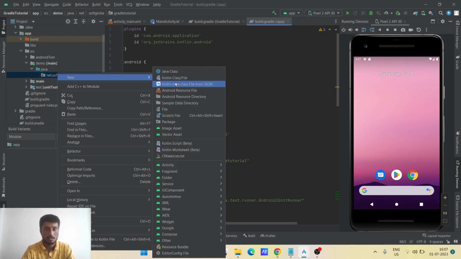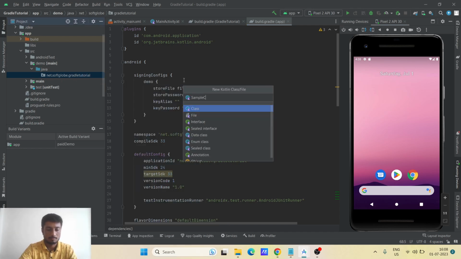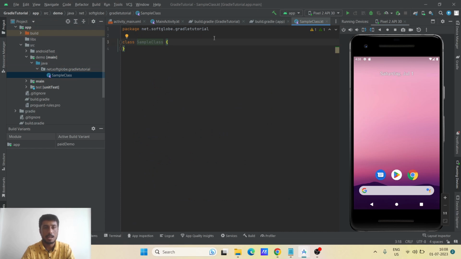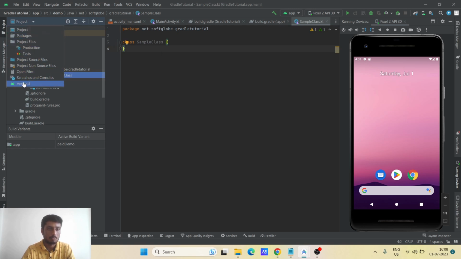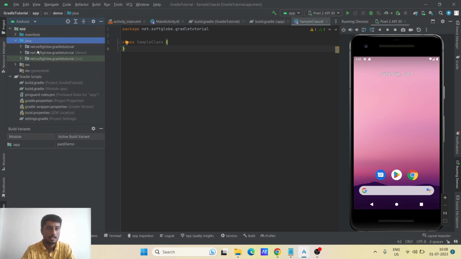Now we can define our SampleClass here, and we are getting the package name as whatever we have here, with our SampleClass. And again going to our Android specific hierarchy, now we are able to see it here in the demo.